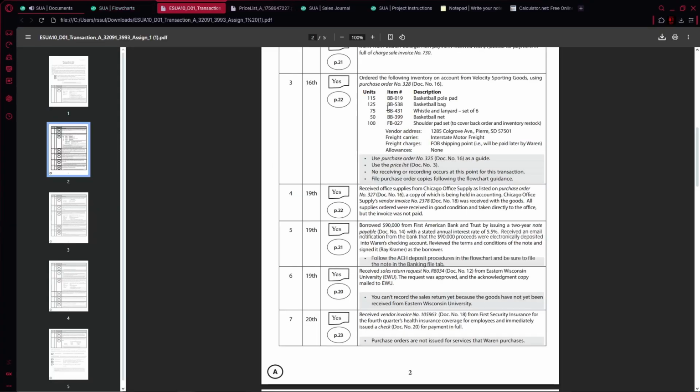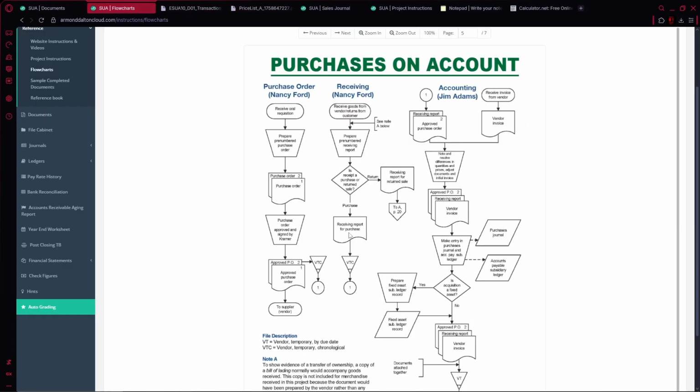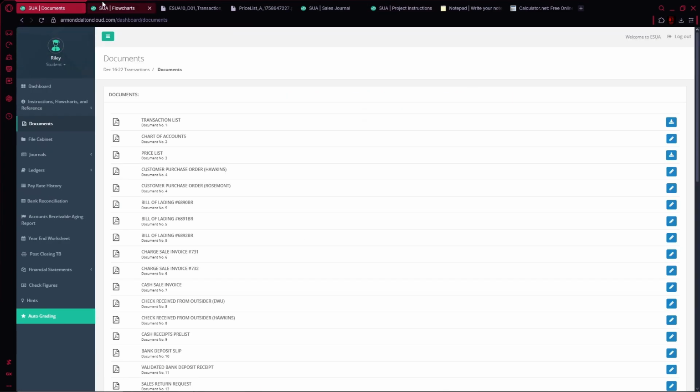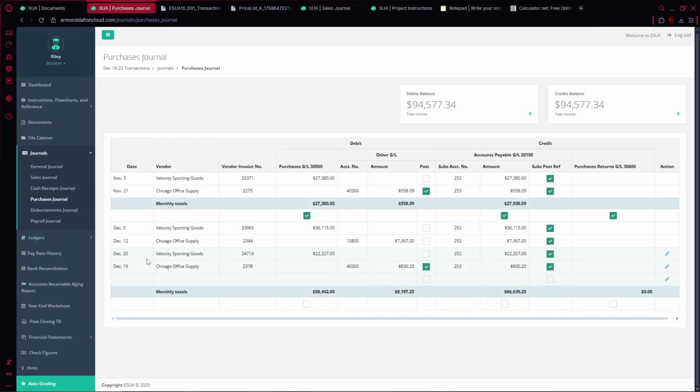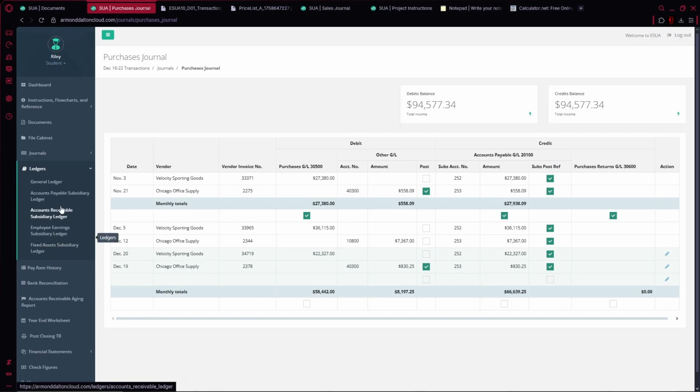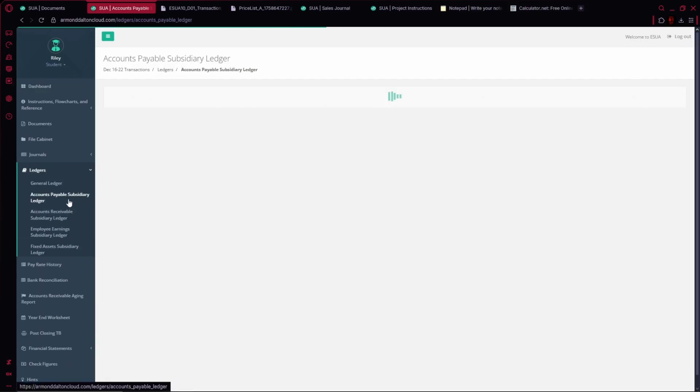And then probably after that, it's going to ask you to do some sort of entry. Yeah, you would do an entry. So make an entry in account. I think it's an entry in the purchases journal, because you're purchasing stuff. So you do the purchases journal, and I think it's probably on here somewhere. 19, yeah. And then you would do your payable.